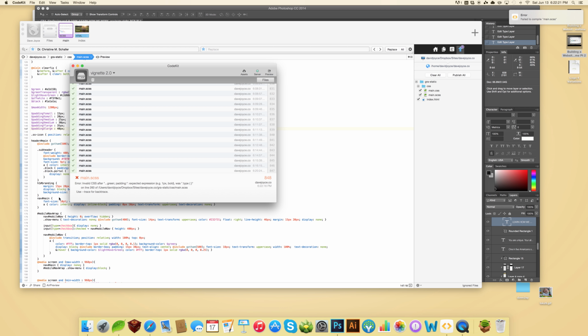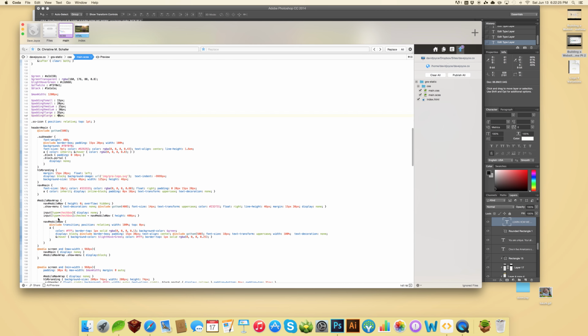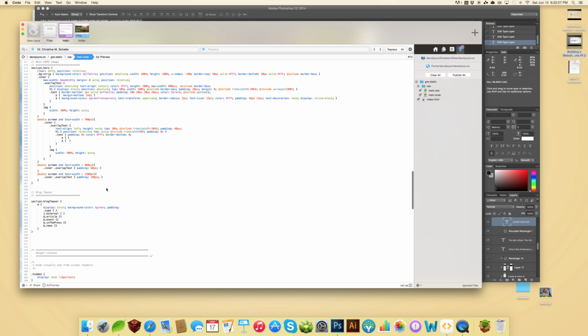Okay, what is it complaining about? Okay, I think it's down here. Yes, padding, we're gonna say padding top and bottom first, so we'll do padding Y small and padding X small.